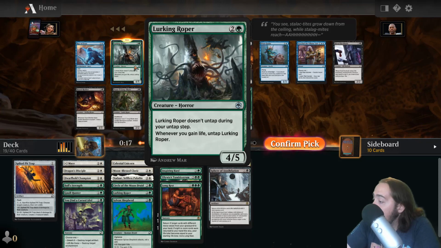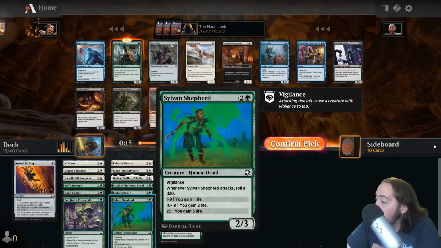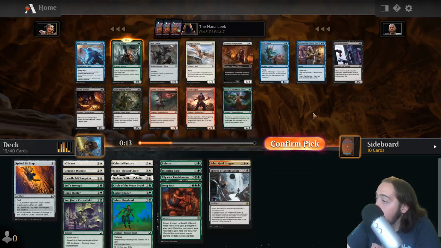We'll take another Lurking Roper here again. We're going to hopefully start gaining some more life, and these basically have vigilance at that point, and they're nuts. I don't need another druid. I don't need a dungeoneer.